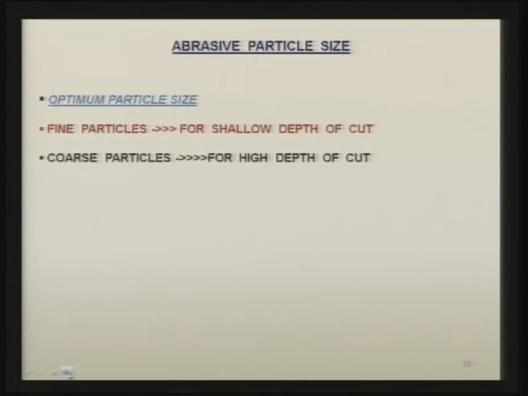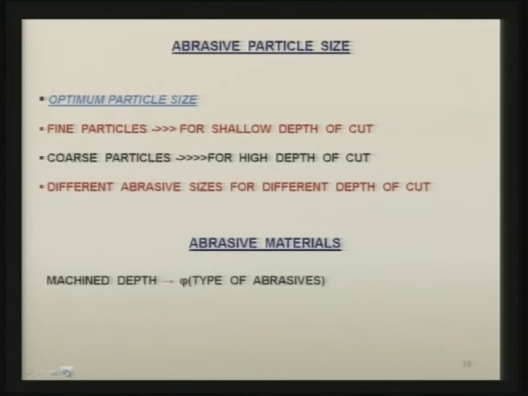Now, abrasive particle size. There is always an optimal particle size for a particular application, which includes the workpiece material also. Fine abrasive particles are good for shallow depth of cut and coarse abrasive particles are good for high depth of cut. Different abrasive sizes for different depths of cut are also proposed by some researchers. However, in practice it seems to be a little difficult task. Now, abrasive materials: the machine depth is a function of the type of the abrasive also.